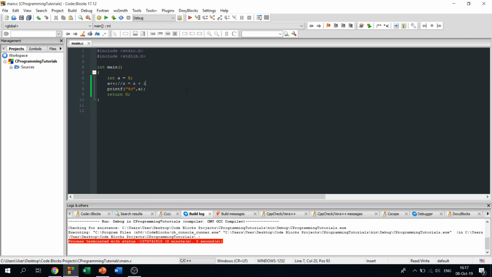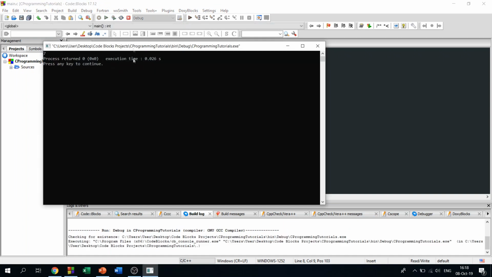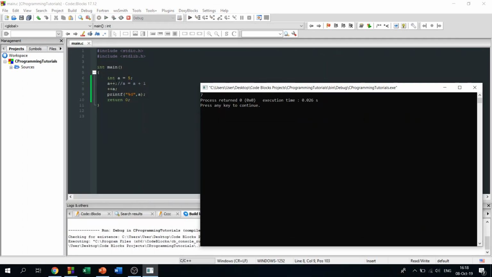There is another way of using it: ++a. This one, a++, is called the postfix increment operator, and this one, ++a, is the prefix increment operator. As you can see, first the value of a was incremented here and then here, so the result is 7.